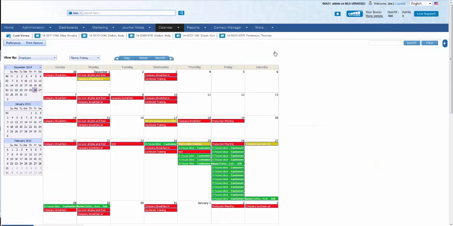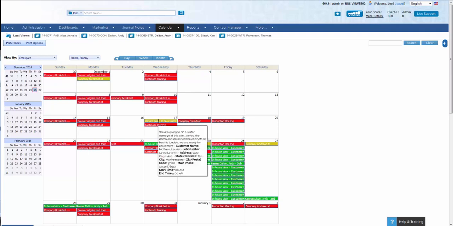Now, with these tasks that you're seeing on this user's calendar, if you hover over these tasks, it will give you a more definite idea of what the actual task is. So on this one, I can see the customer's name, the job number, the job address, phone number, all that's available to me. Also, these tasks are color-coded.